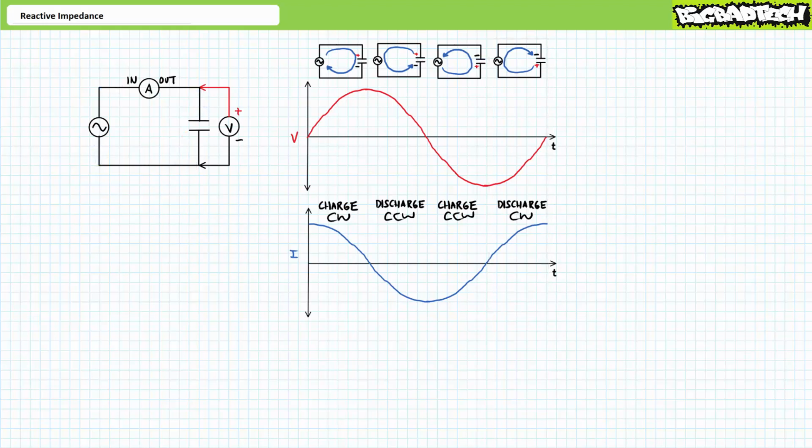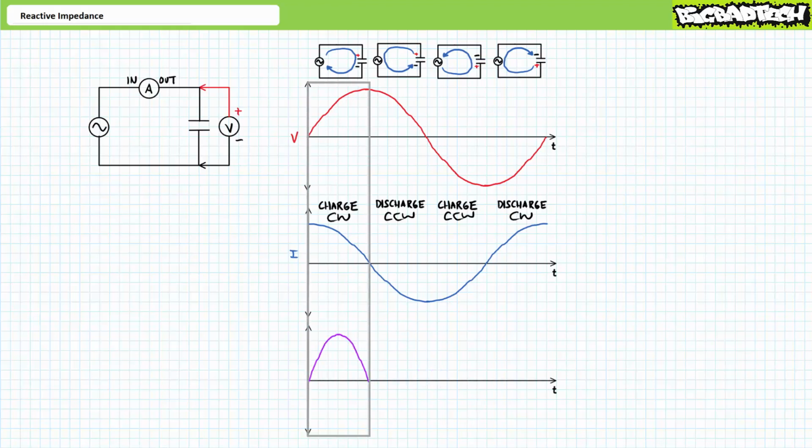Before we move on, allow me to briefly discuss the concept of power. I know we haven't explored AC power yet in its full complexity. However, consider this very basic understanding: quite like DC power, instantaneous power is a product of instantaneous voltage and instantaneous current. The first quarter cycle is characterized by a period of positive voltage and positive current. Positive times positive is positive, meaning the first charge phase is an expenditure of positive power.